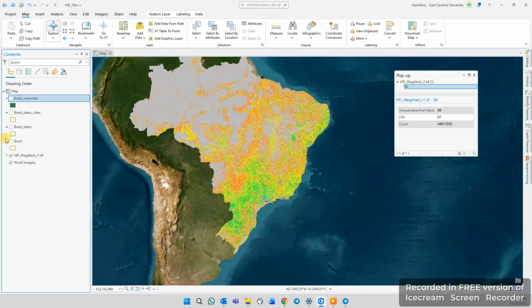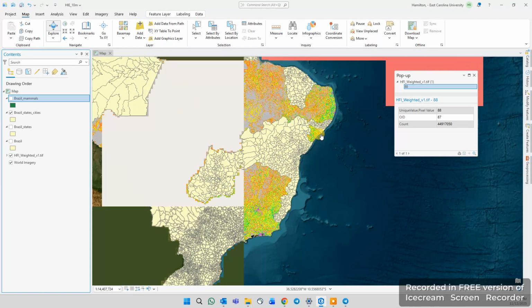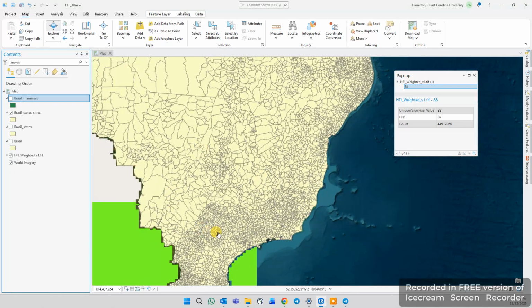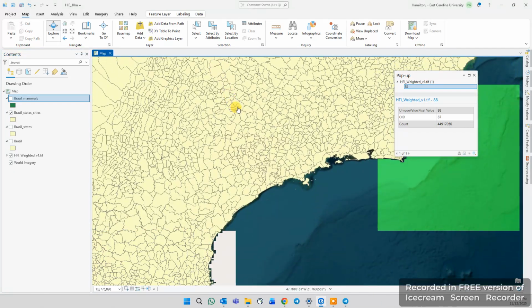Right, so now we've got the Brazilian cities. Let's pick a couple of cities and see what the human footprint index is. This is such a huge data set, 80 billion pixels. We can't do the whole lot. It'll take months. You need my supercomputer to do that. Let's see if we can just run it on a few. Let's see if it's even possible. So let's just pick a couple of cities.